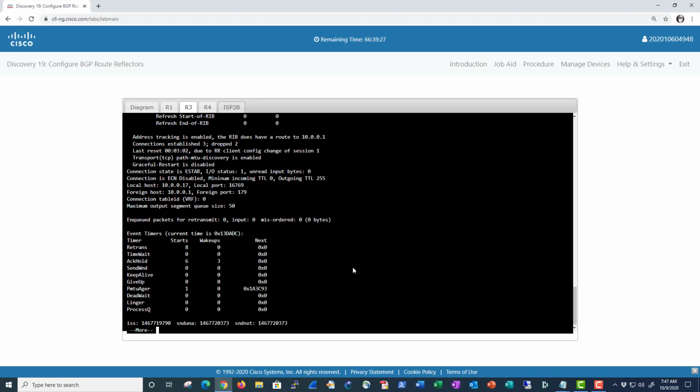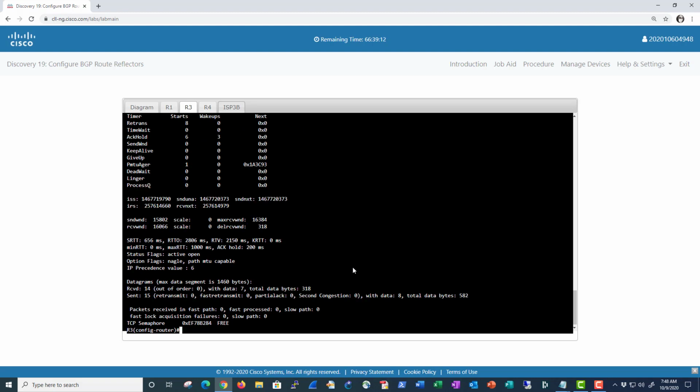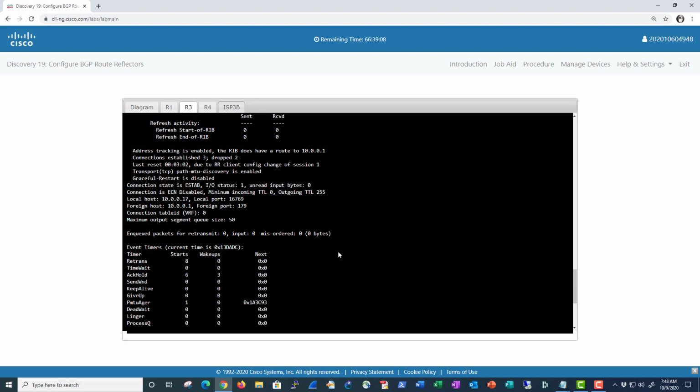And just continuing that down. What we want to do on router 3, which is now acting as a route reflector, is verify that router 1 is configured as a route reflector client. So that's what we're looking for.